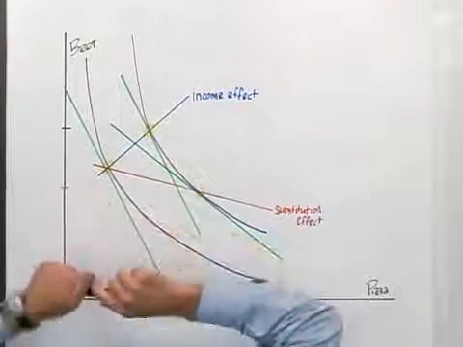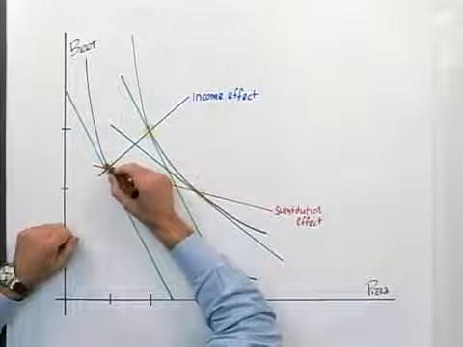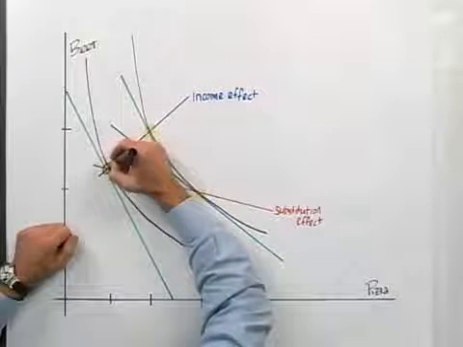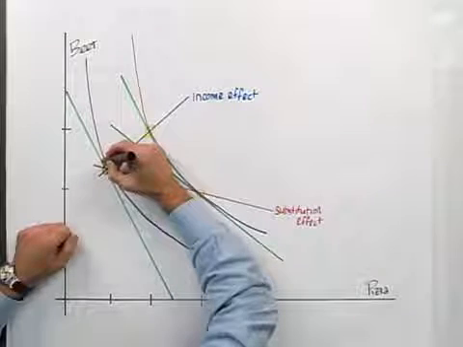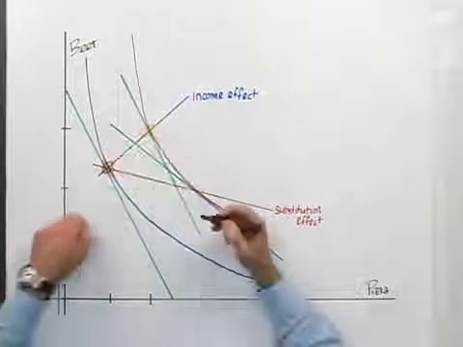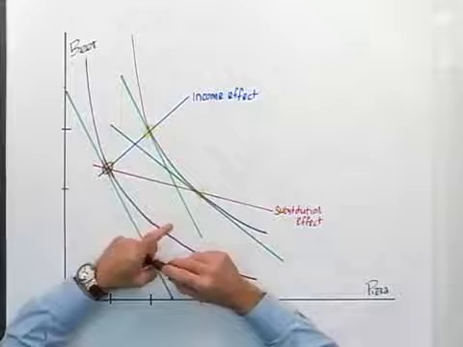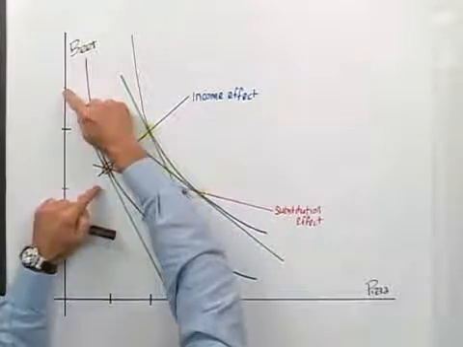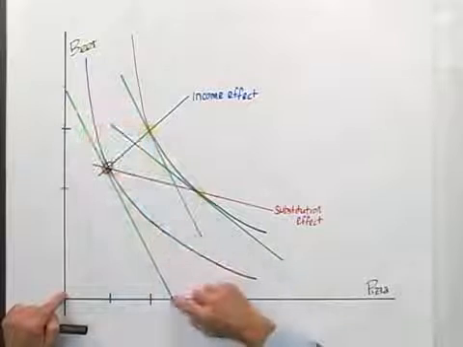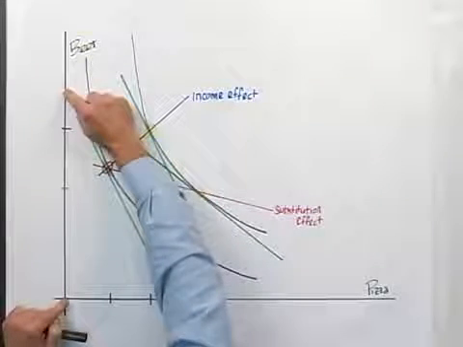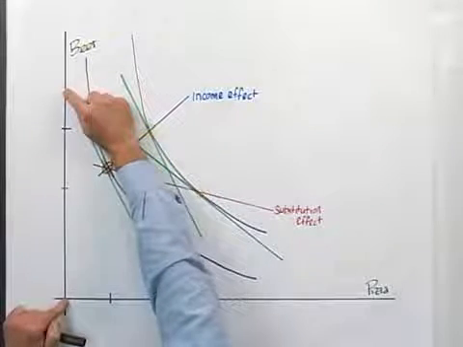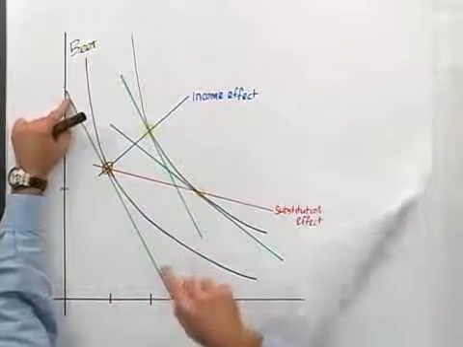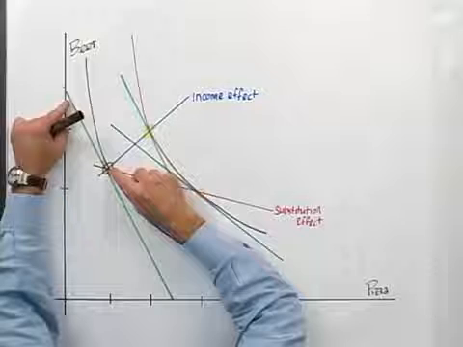So I'll circle this first point where we have the intersection of the indifference curve with the budget line. At this point, we would say that the consumer has maximized their satisfaction given these two prices. Cheaper beer, remember, more beer for the same amount of money than pizza. Cheaper beer than pizza, highest indifference curve.